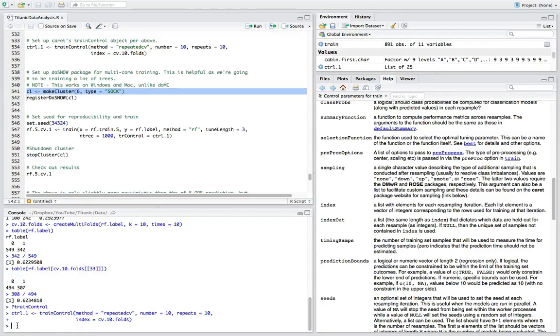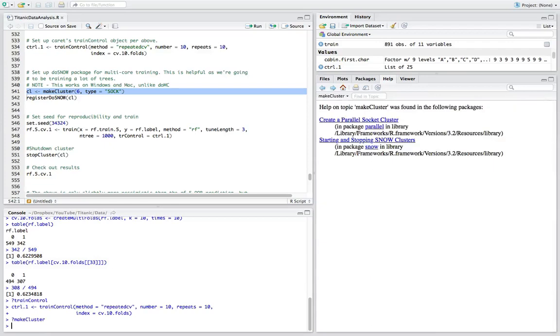Okay, so the first thing we have to do is set up a cluster. This is basically telling R how many sub-processes it should set up to help me do my training faster in parallel. So as always, don't hesitate to use the help system.